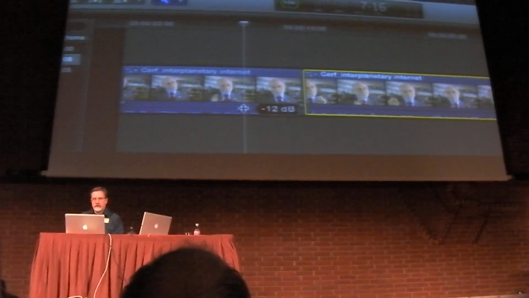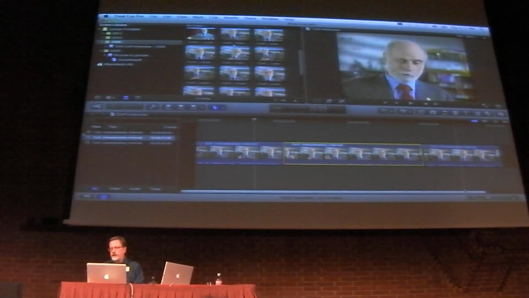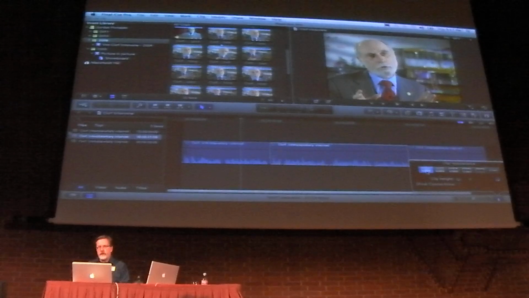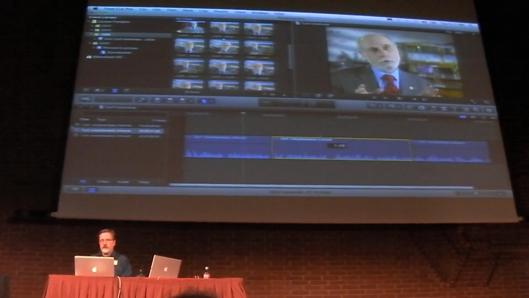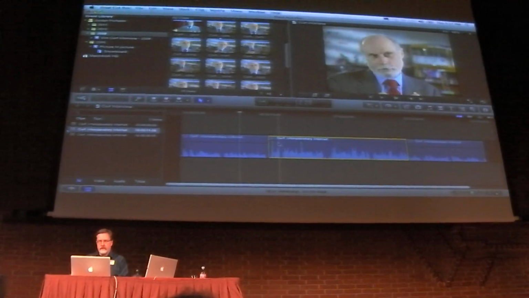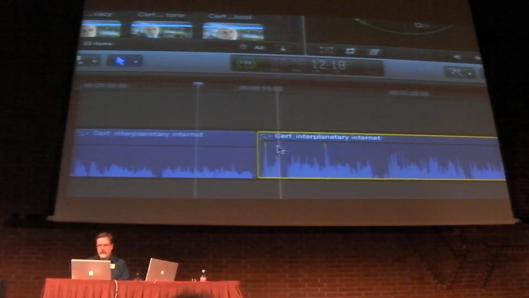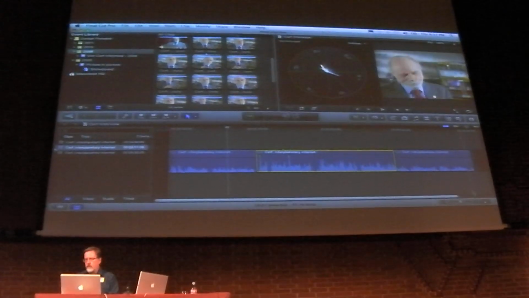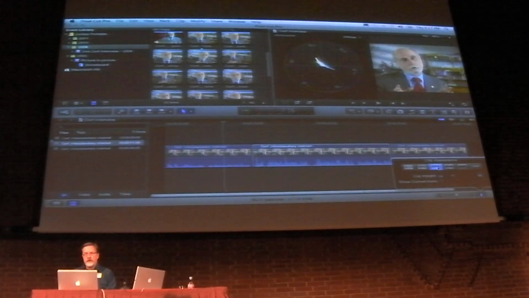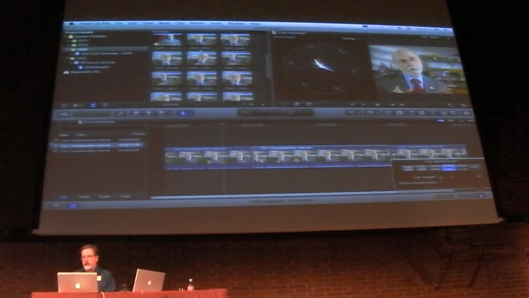And if you need to see more of the audio, there's these little switches. You'll see them in the corner. You see this switch here. You can say, just show me the waveform. There's that yellow. See, look at that aggressive little thing standing out there. Or you can say, show me an itty-bitty picture and show me lots of audio. I'm not changing the gain. I'm just changing the display.